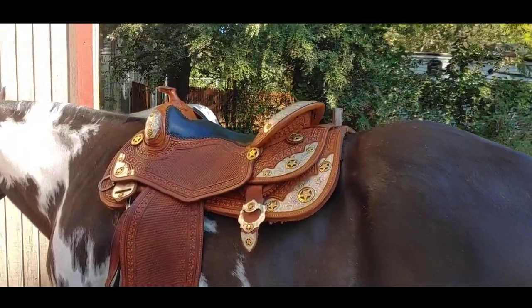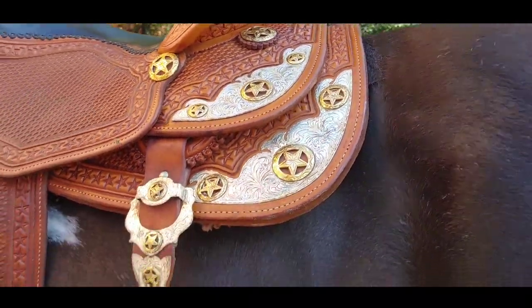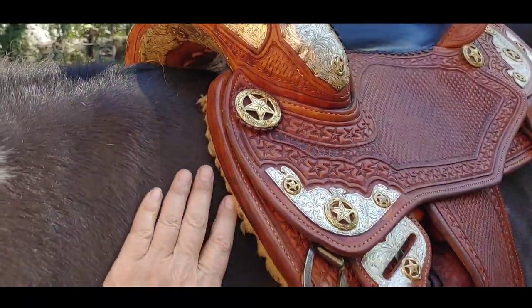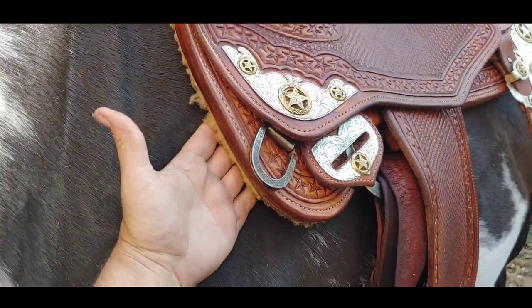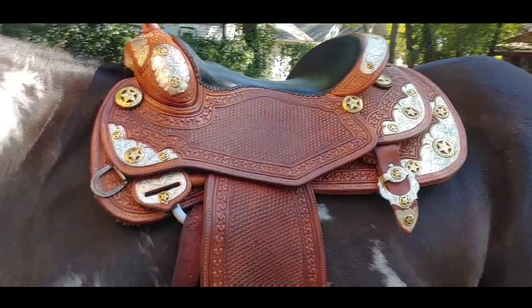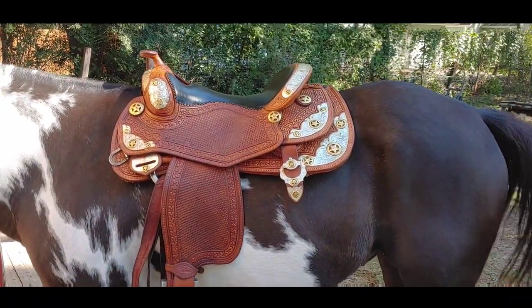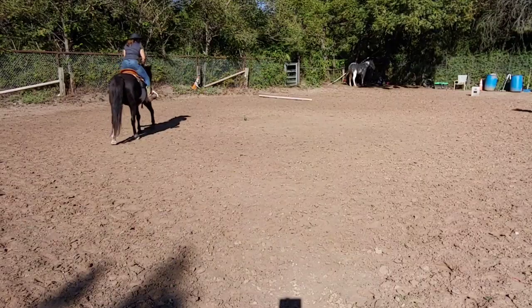The one thing I'm a bit concerned about is how long it is and how much that skirt is going to affect it. It's a little low on the withers, but then again, he is a little low on the withers, and it is open enough right here where he can move, but it might be pressing on it. Best way to tell is a test ride. But it seems like it's going to fit for a short period, so we'll test it out.